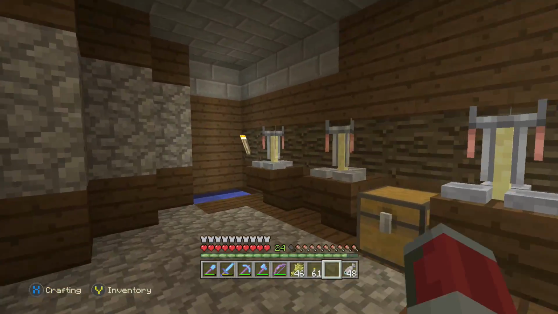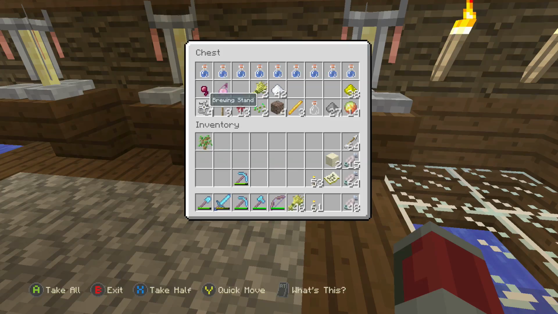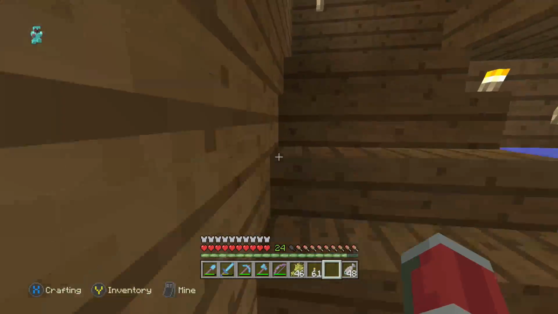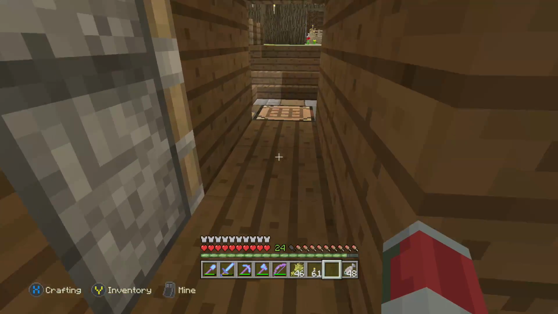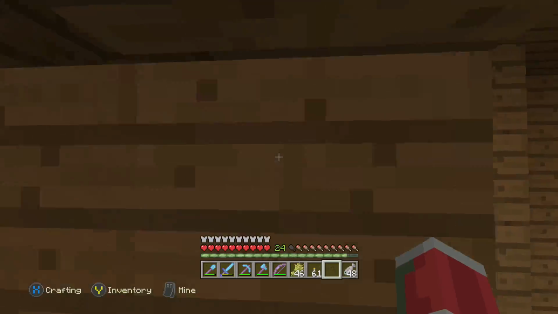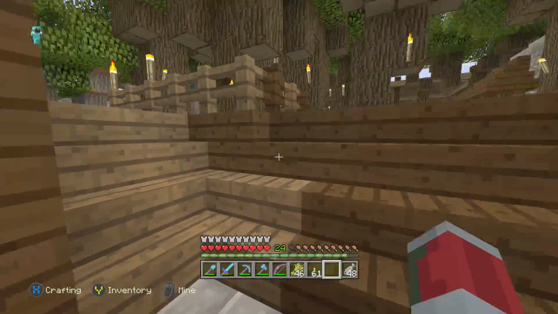Our friend Will also has a meth lab. Looks like there's some potions and potion brewing ingredients right there. So yeah, that's pretty much all of Noah's things. Let's see if I can do this without dying. Alright, did that.